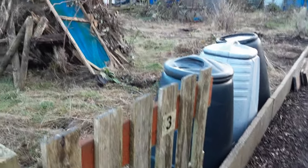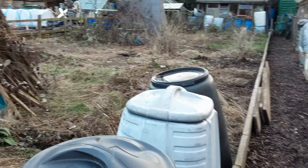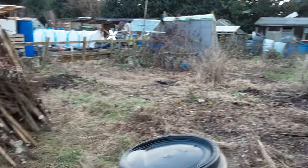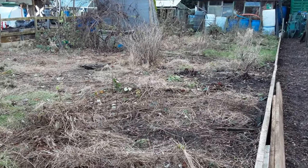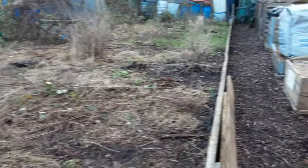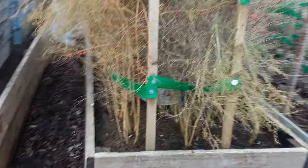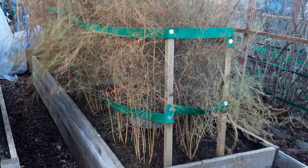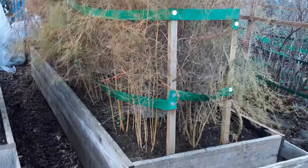Welcome back, my gardening friends. December 9th 2023 — somebody's taken on this neighbouring plot now, so I can cease my help in clearing it. It's obviously worked in a good way because that gentleman has now taken it on. Before you go today, please leave me a thumbs up or a thumbs down, leave me a comment, and why not consider subscribing.